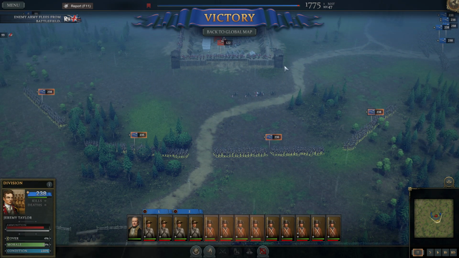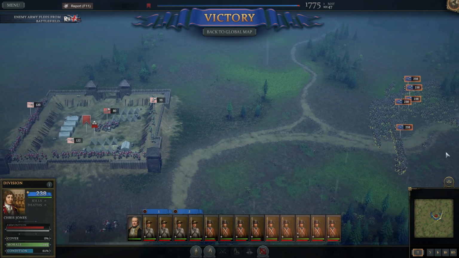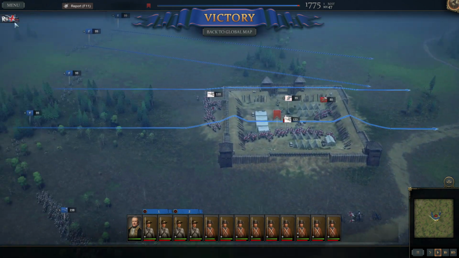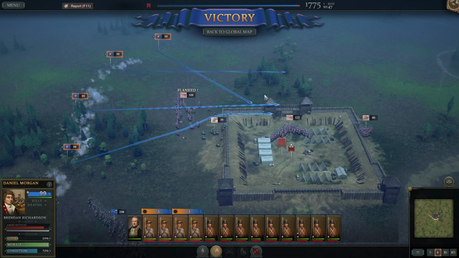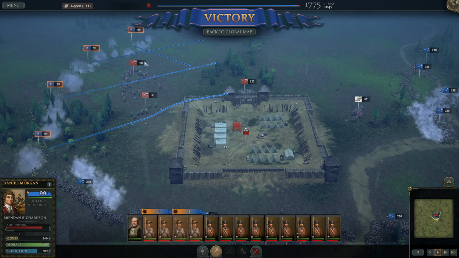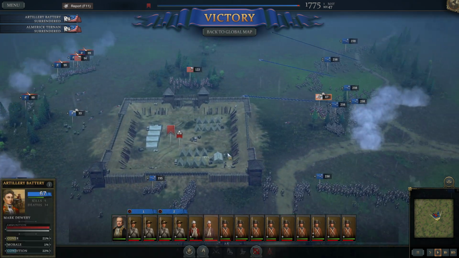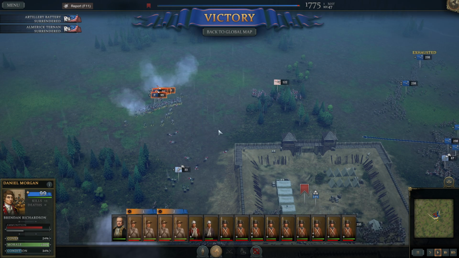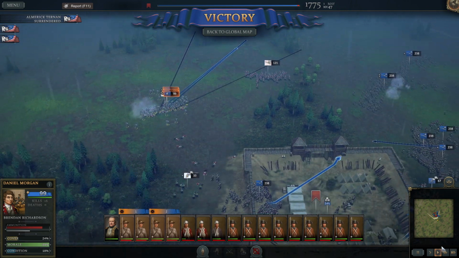Alright, they've decided to surrender, and now they're going to try and get through. So what we'll do, we'll pause real quick, and everyone move up. Surrenders. Surrenders. Hopefully a surrender here soon. Yep. Alright.